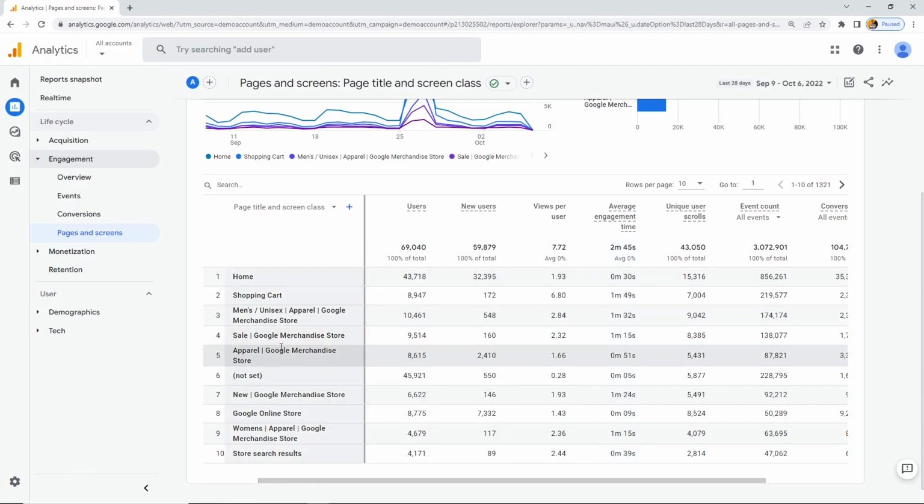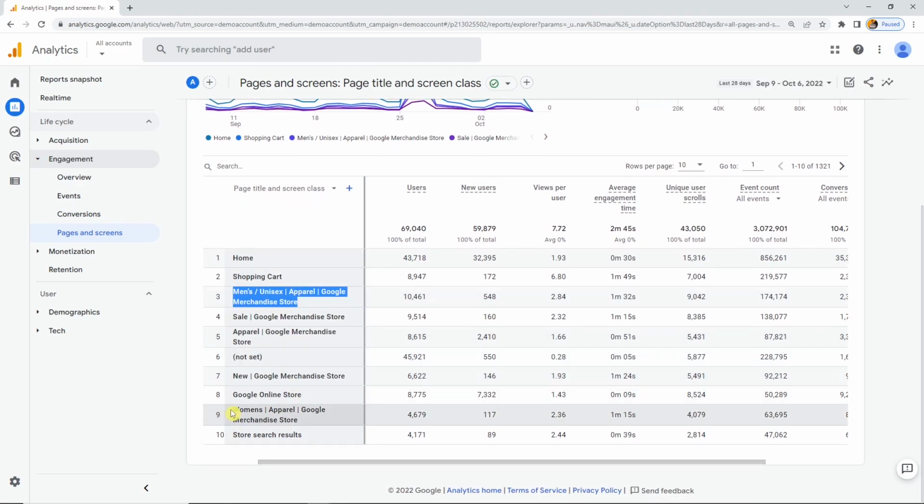What else can we do? We see the different product pages, like men, what else do we have? Women. So these categories, and we can compare them.